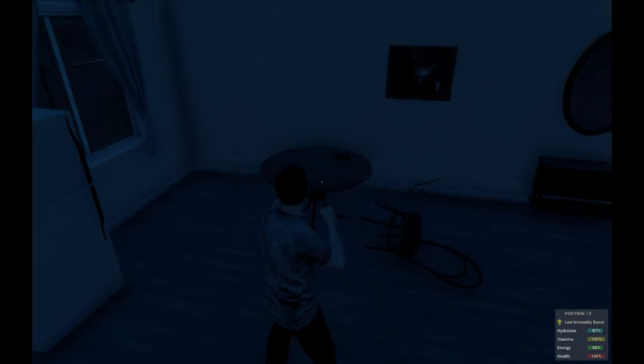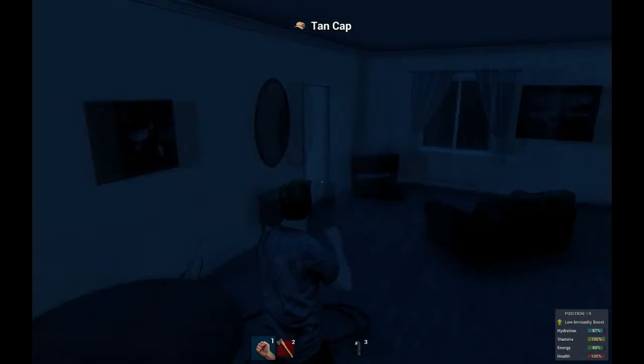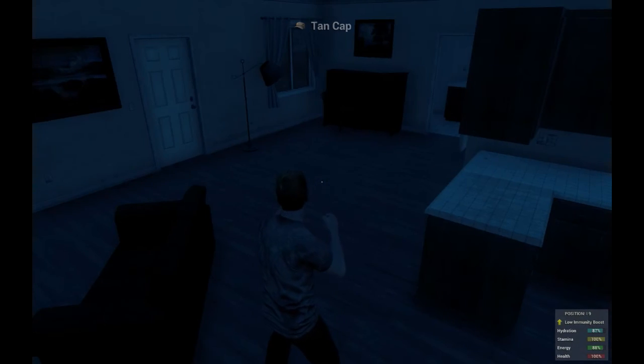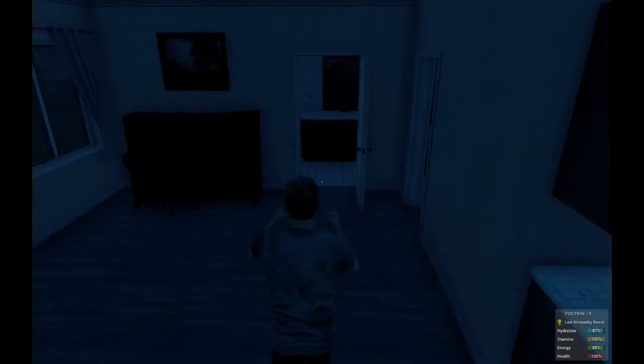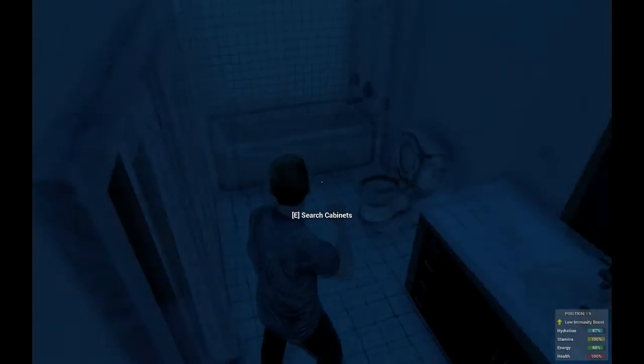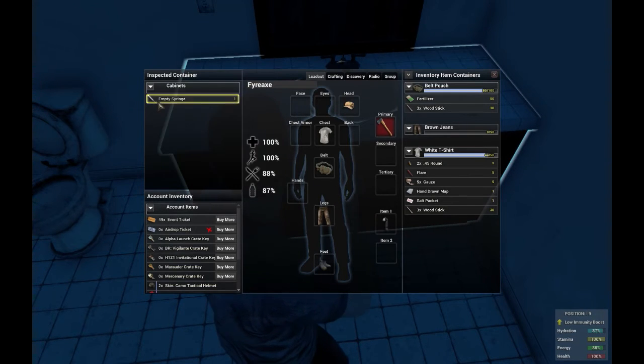We've got just our clothes on our back. So let's find some clothes. We found us a hat here. A hat's not too useful. It's just a hat. It can be worn or torn into scraps. Let's check this cabinet. It has an empty syringe.